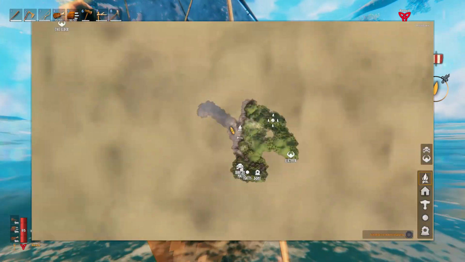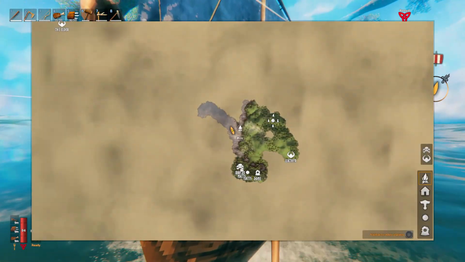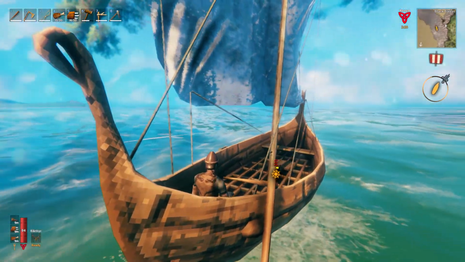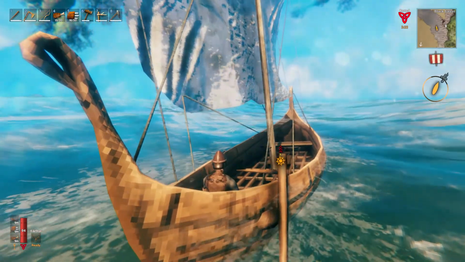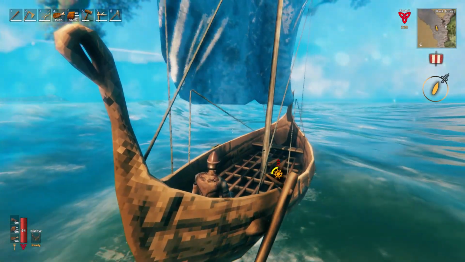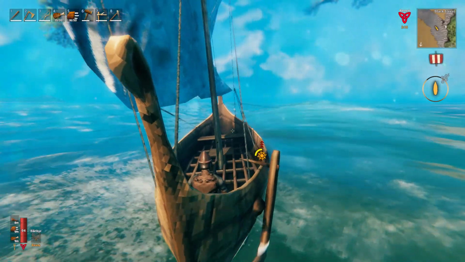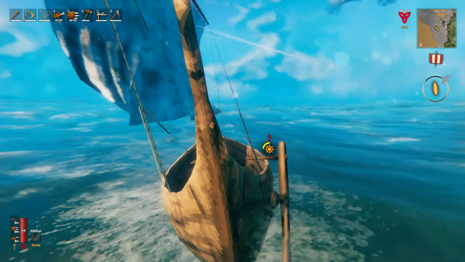Where are we going? Let me see. All right, we need to go that way. Don't tell me we won't have wind. We don't have wind. That's not good. Come on. Now we go. There we go.